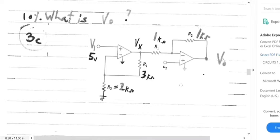12.5. So Vx becomes 12.5. What's the sign of it? Positive or negative? Positive. Positive. Okay? So Vx is positive. So we have here 12.5. What is V out?